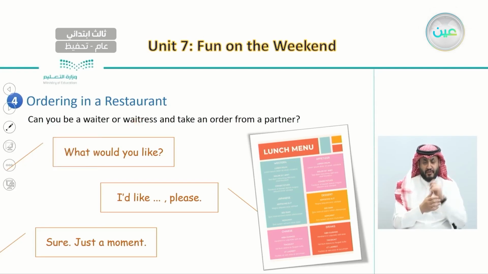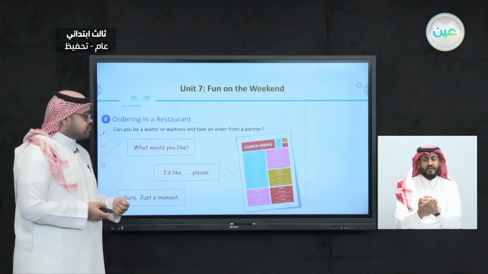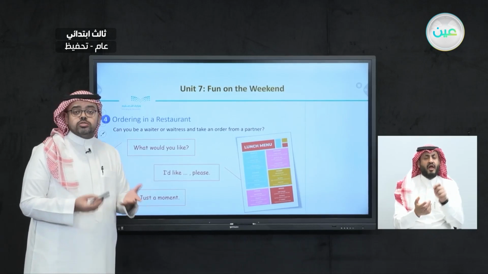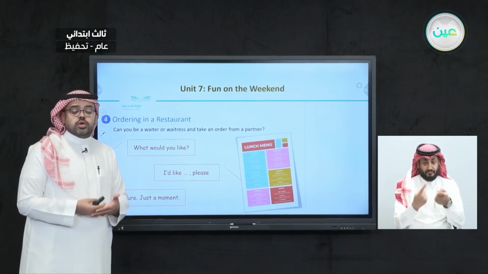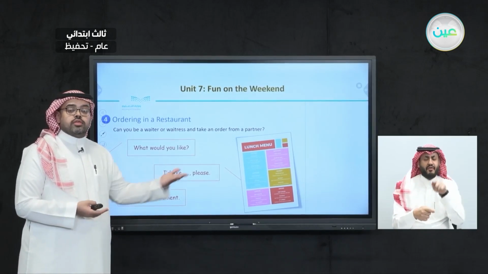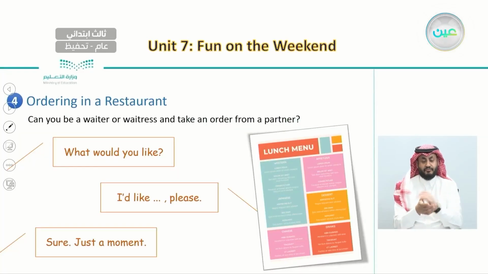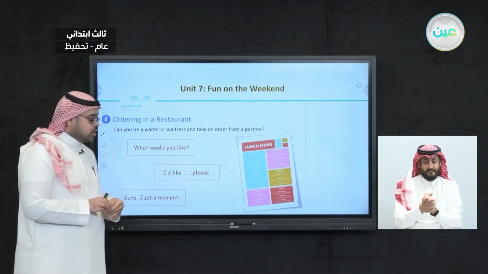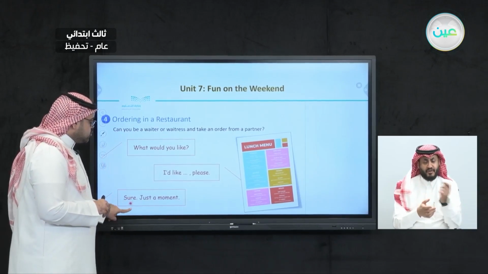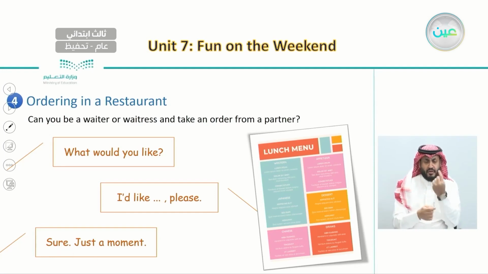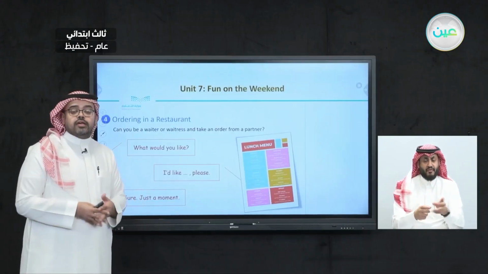As a waiter or waitress, take a piece of paper and ask them this: what would you like? What would you like? This is the question that waiters usually ask customers when they are ready to order a meal. And you can have a simple menu like this and just ask them this simple question: hello, what would you like? And after they make their orders, or after they choose what they like, the phrase that you should end with is, sure, just a moment. Sure, just a moment. These are the phrases that you should use when you play as a waiter.